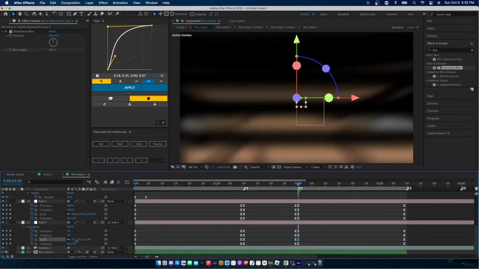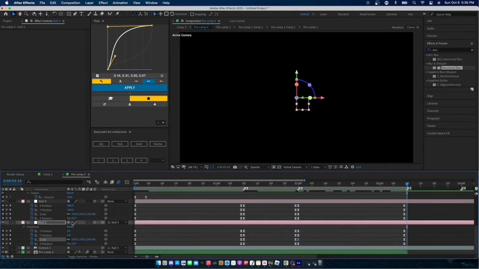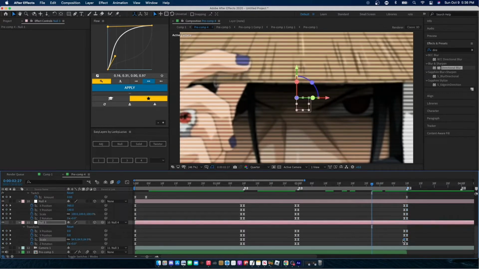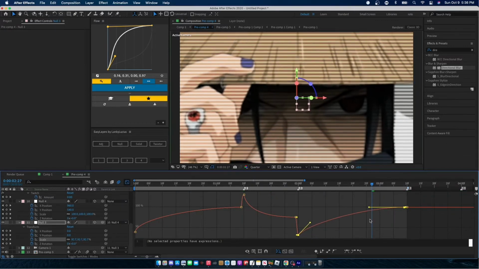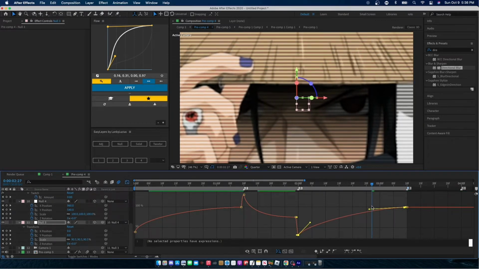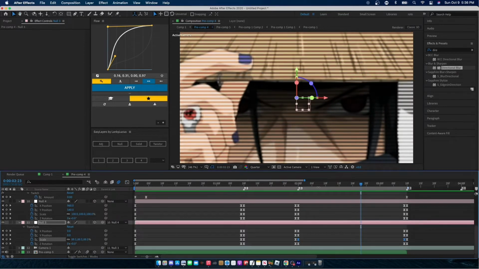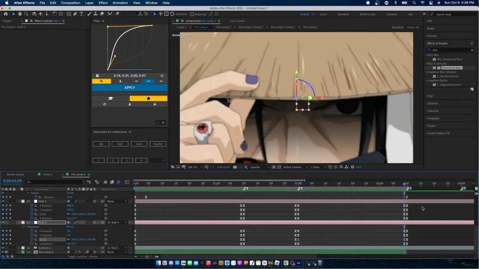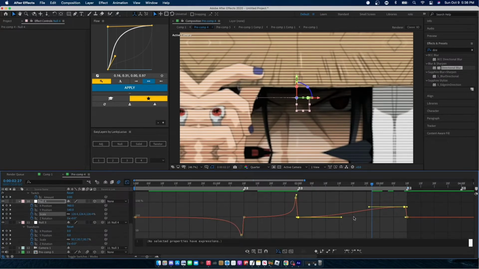To zoom out, you can do 30, 33, 30, 30-something. You know, add a keyframe here. Do a loose graph too. I'm gonna zoom out not that much, maybe 135. Sharp graph, not so sharp.